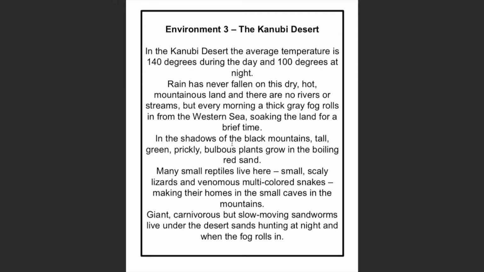In the shadows of the Black Mountains, tall, green, prickly, bulbous plants grow in the boiling red sand. Many small reptiles live here. Small, scaly lizards and venomous multicolored snakes make their homes in the small caves in the mountains. Giant carnivorous but slow-moving sandworms live under the desert sands, hunting at night and when the fog rolls in.